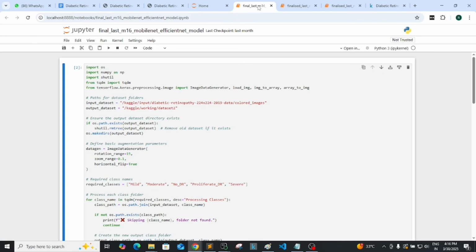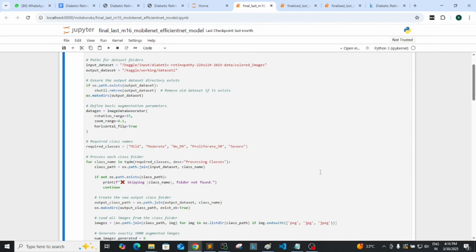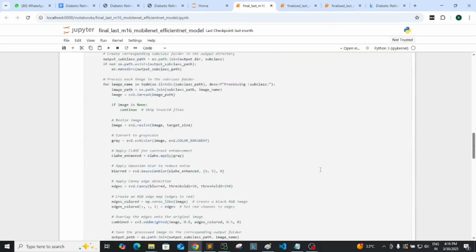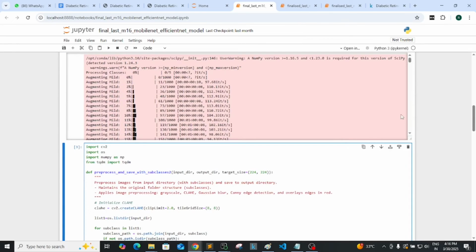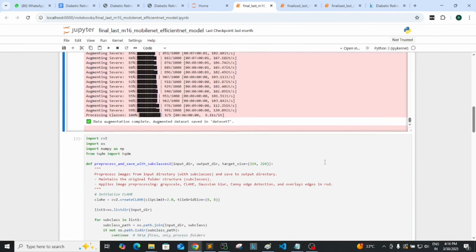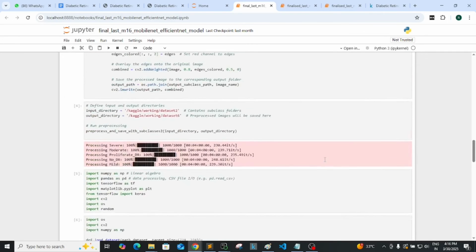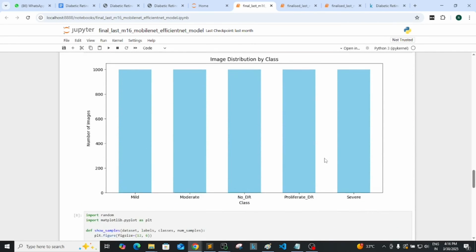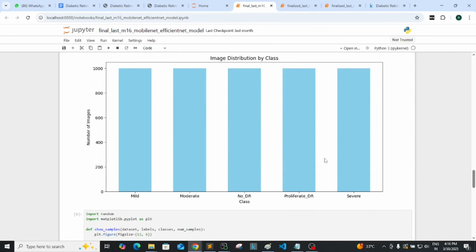Here you can see, first we took the dataset and balanced it. This code is doing the balancing. I told you we apply augmentation to balance the number of images, so after that the number of images in our dataset is like this: 1000, 2000, 2000, 5000. You can generate images to balance to an equal number.